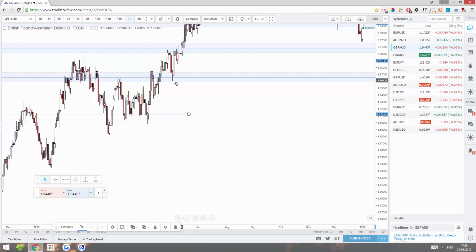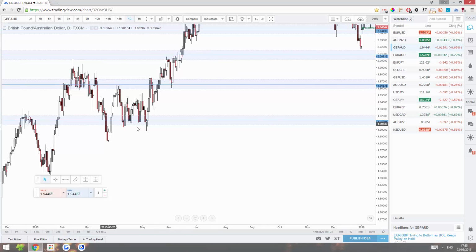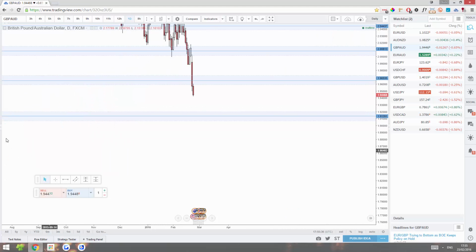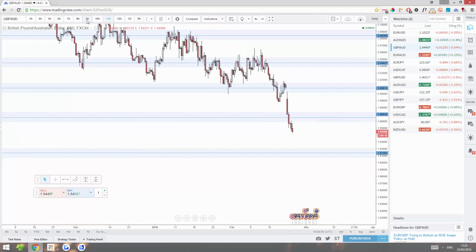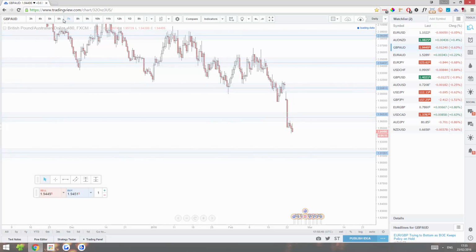I'm going to say around about here looks like a good level. Roughly there. It accounts for all these bounces down here, so all these ones, and that bounce there. So that looks pretty good to me, which means price is kind of in between two support resistance areas. So again, we're not really going to see anything of value here.